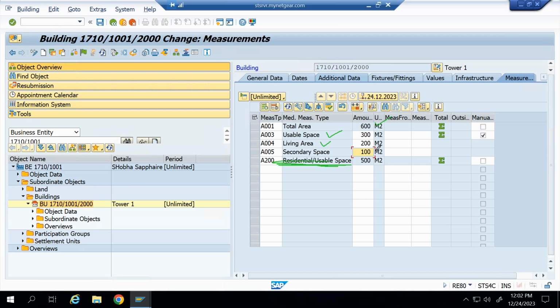So these measurements are going to be used for different calculations in service charge settlement and different contract accounting also. And when we are selecting this checkbox, this means we can enter this value manually. Okay, so as of now it is derived, it is coming from calculation, but if you want to enter it manually, you click here, the system will give you the option to enter it manually. So in that case your calculation will not work. You just need to enter, let's say 8,000. The system will consider 8,000 directly here. So this is one more option we are having.